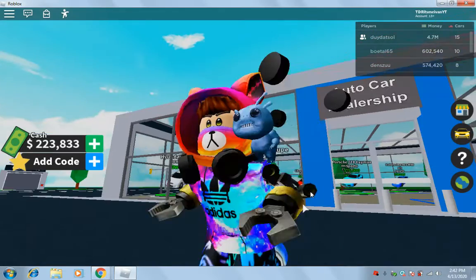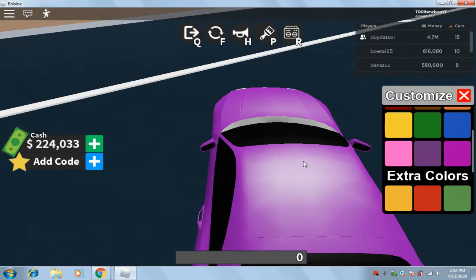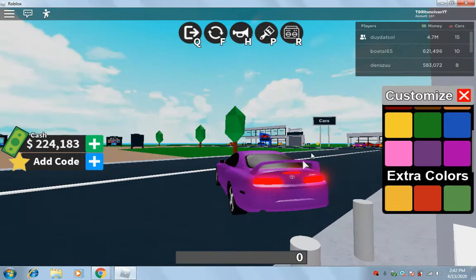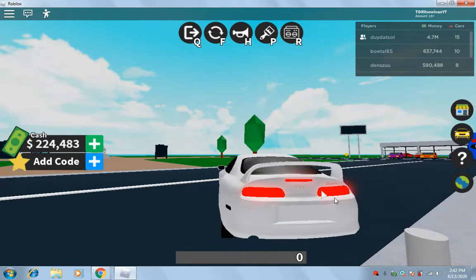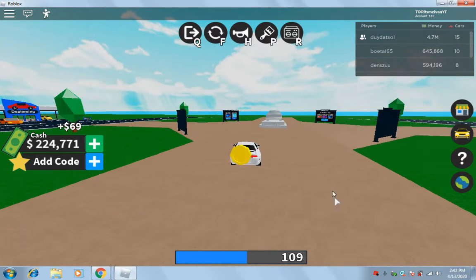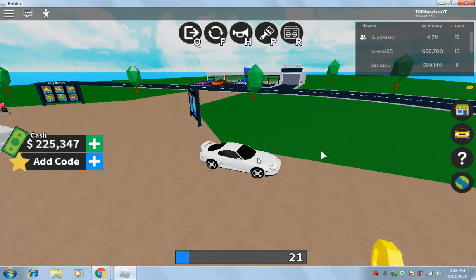Man, what should we do for this car? What color is it? Purple. Somebody should take it by me. What would be a perfect color for the Toyota Supra? This car is insane, bro. Think white. Yeah, just white. Man, I can't pick a perfect one. So the speed car has a speed of 41 and acceleration 3. Let's check my grades.